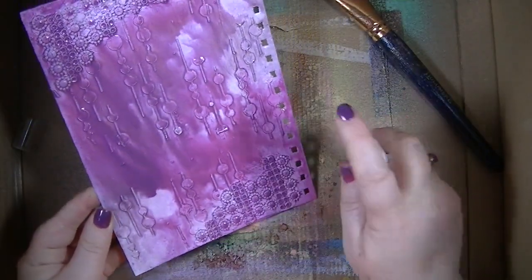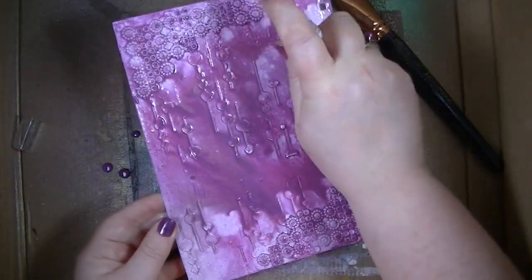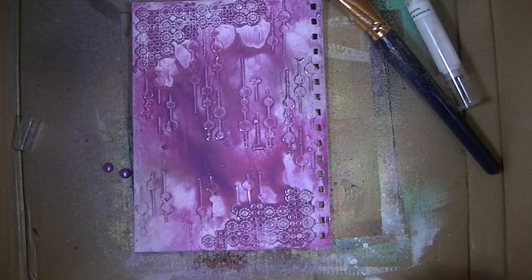So what I'm thinking actually is put a bit more white in there. So I'm liking how that's looking. And then what I think is let's dry that off and let's see how the colour goes.